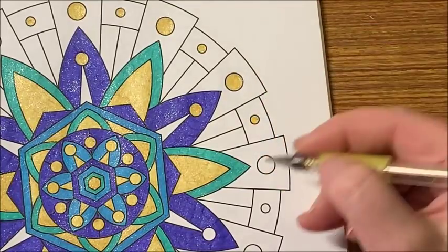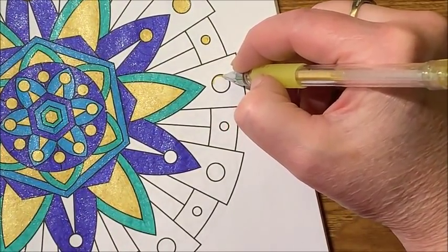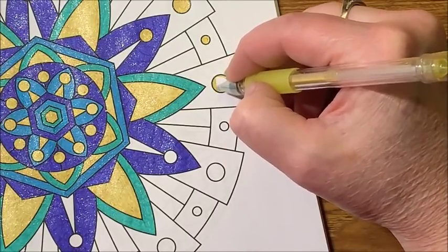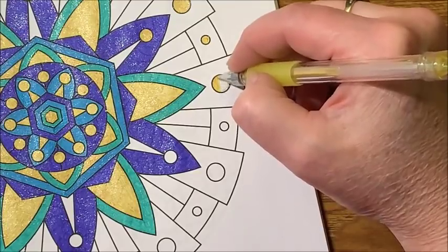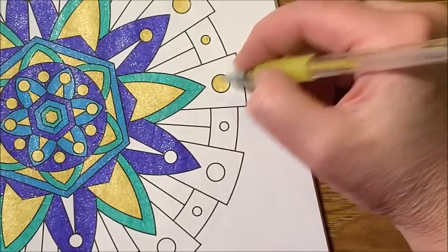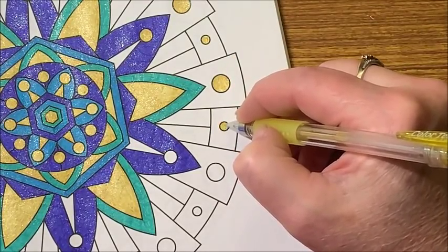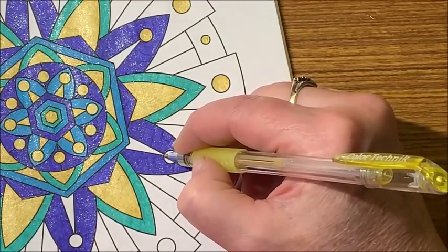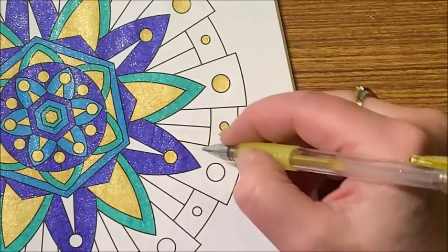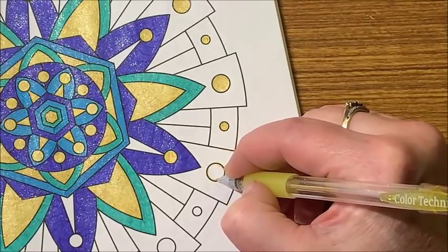You can see when I color, I always just do an outline most of the time, and then I'll color it in. Sometimes when they're a bigger space like this, I don't do the whole thing, but I opted to do these. These are kind of in between size. And this video's getting a little bit longer than what I thought it was going to be.